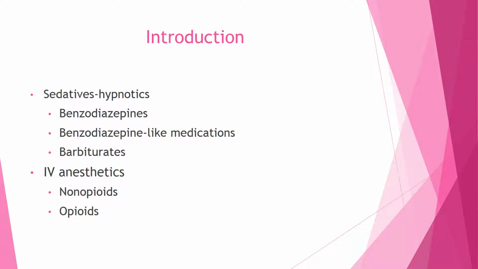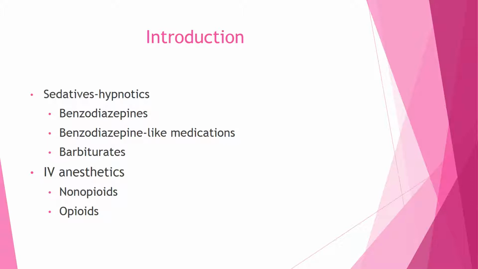induce sleep for people. Most of the time, the most common categories that we're going to use are benzodiazepines and the benzodiazepine-like medications. The reason why is because the barbiturates can cause tolerance and dependency. So remember, tolerance is when you start taking the medication and then you take it over a long period of time. You build up that tolerance to where you're no longer getting the effects from the medication. So now we have to increase that medication to get the same effect as we did at the lower dose. And then also they have multiple interactions. They're also more powerful respiratory depressants.